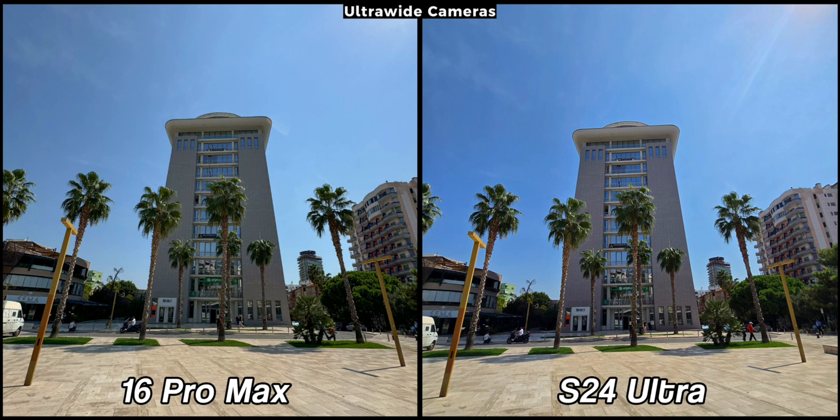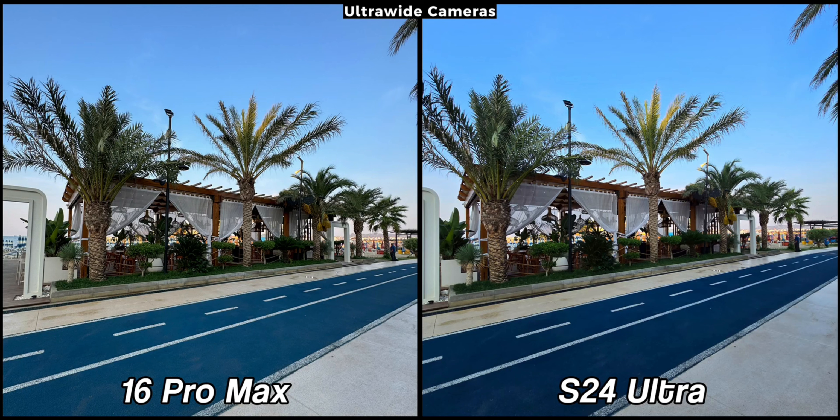Both implementations are impressive, but if we look at other differences such as sun glare in this example, the iPhone performs better. In challenging situations like this one, the iPhone highlights dimmer areas more effectively than the S24 Ultra, which renders the greenery and the blue athletics track darker. The Galaxy remains more vivid than the iPhone, but personally I prefer Apple's approach here.